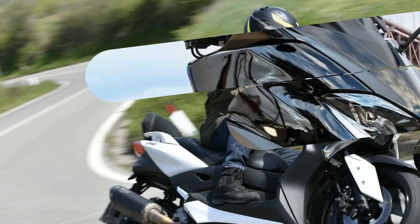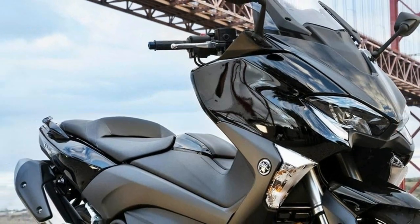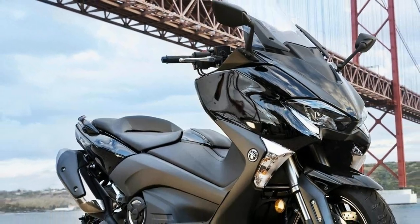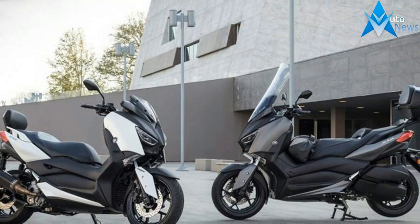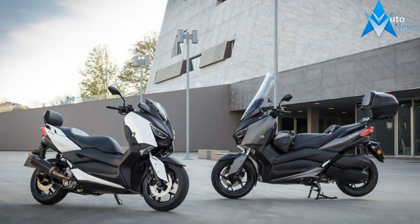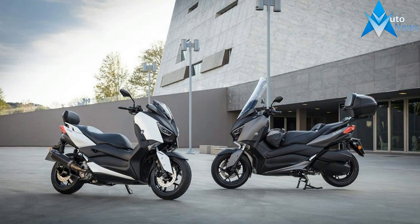The exceptional underseat storage takes 2 full face helmets and more while also being wide enough for some laptops. As before, there are 2 cubby holes in the steering column, the left of which has a 12-volt socket for charging phones, etc.